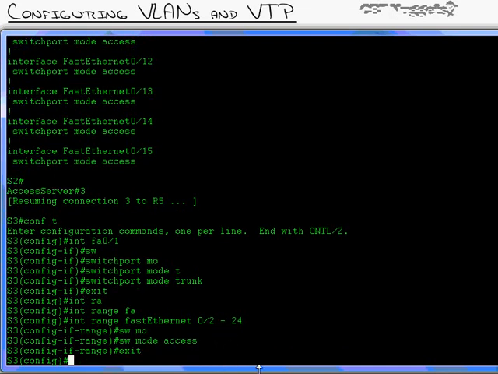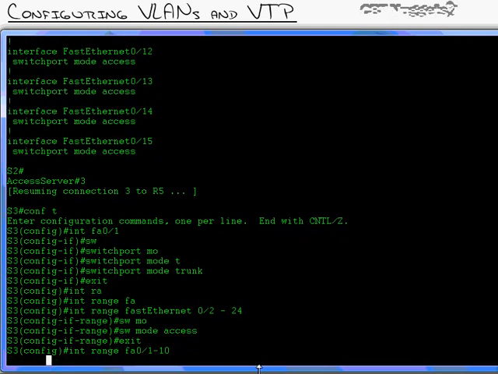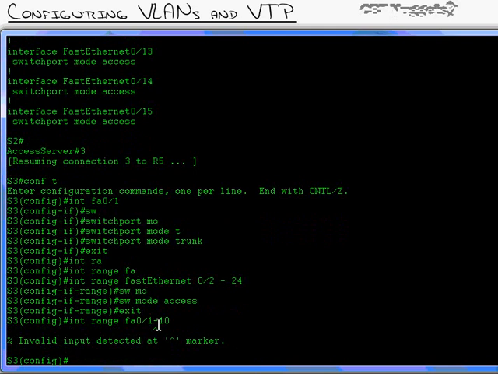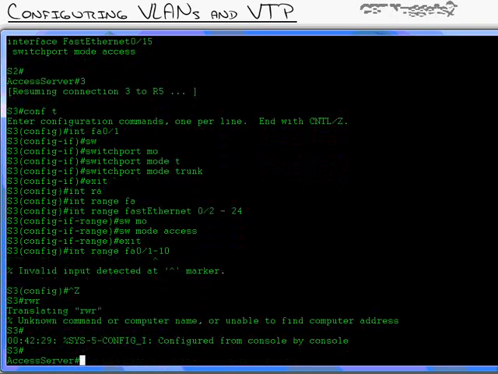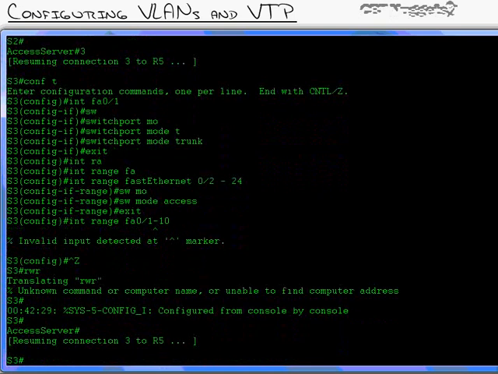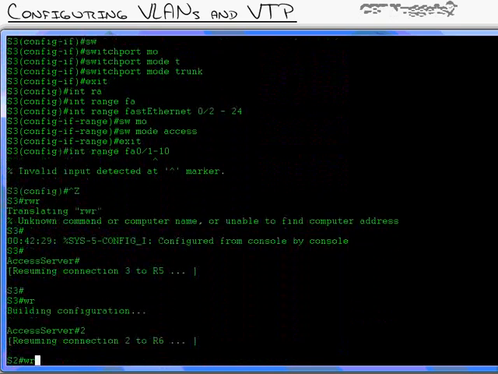So if you forget a space, exit back out, interface range, FastEthernet 0/1 through 10, it'll say, I don't know what you're talking about. In the new IOS versions, they fix that so it works real seamlessly. But I've seen a lot of people that are like, oh no, I can't use the range command. My IOS must not support it. Most of the time, it's just looking for a different syntax there. Good. So I would say it's safe to save our configuration, if you type it right, on all these switches.